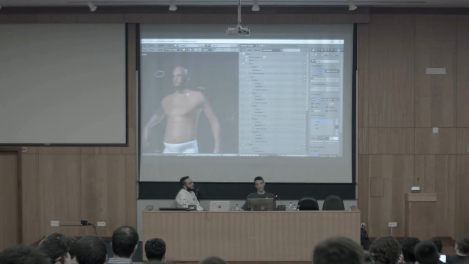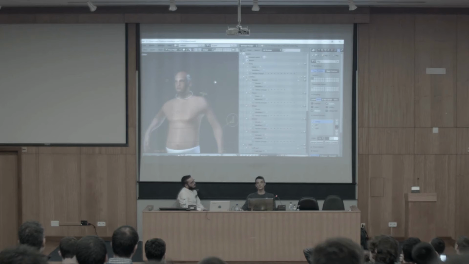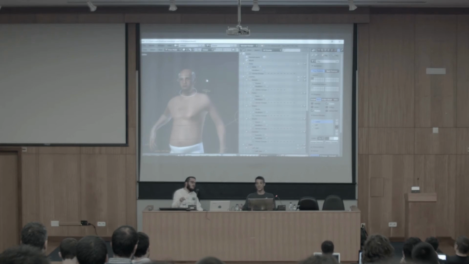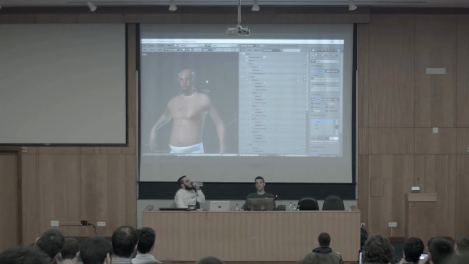And all of this content is a real challenge to export for a game engine, because the difference between film and game, as I was saying, is that a film is pre-rendered. It's an offline media, while a game is a real-time medium.